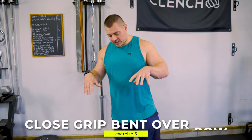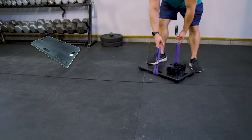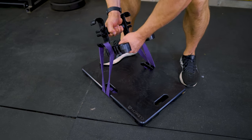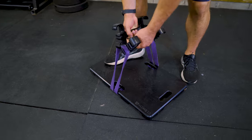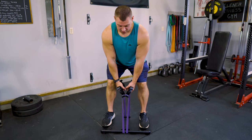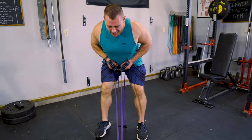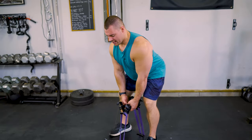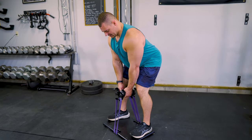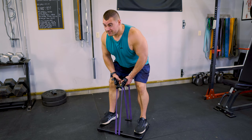Here is one more variation — we're going to do a bent over close grip row. This will utilize the clench foot plate and a single 41 inch band. Same setup as before — straddle it with your feet, hook one end of the band to each end of the handle, pop the other handle in right next to it, get everything situated. Now jump onto the platform. With tension pulling you down, stand up and get into that bent over position at about a 45 degree angle. Engage your core, start by rolling those scapulas back, pull those elbows behind your spine, big squeeze, let it down nice and slow. You still get that lat engagement plus a little bit of low back and more core engagement. I can really load this up and grind through the reps.